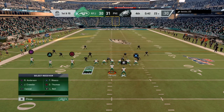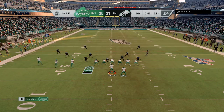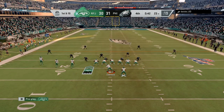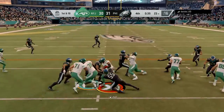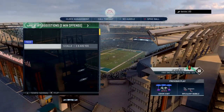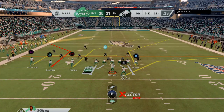Obviously, the clock a huge factor. They'll be watching that. What do they need to do here, Charles? Your sequence of plays has to get you out of bounds. Completions, get out of bounds, gain some yardage. Then when the clock hits 7 seconds or left, now you've got a decision. Are you in field goal range or is it Hail Mary time? Because from 7 seconds down, you don't want to take a shot that you're going to have another play. We'll see how they handle it. The Jets are going to use the first of their timeouts as the clock will stop with 37 seconds to play.